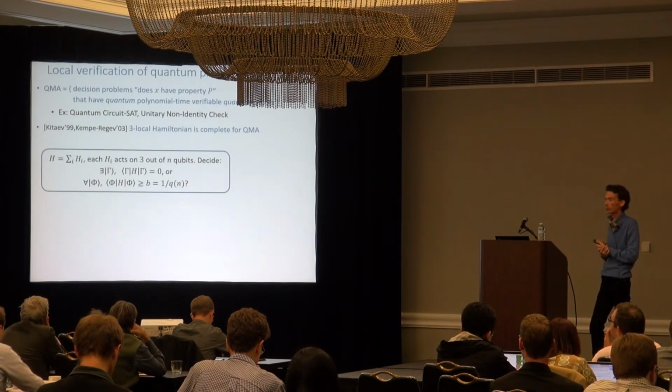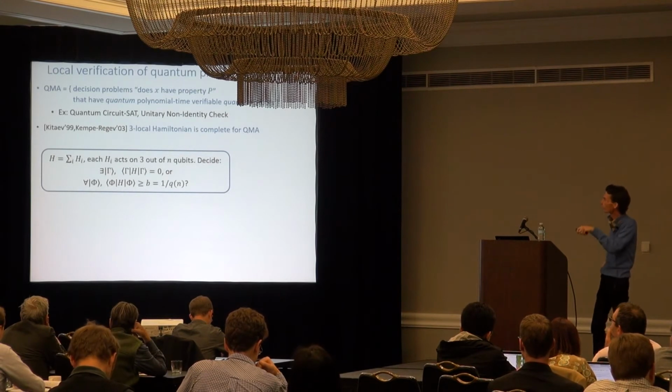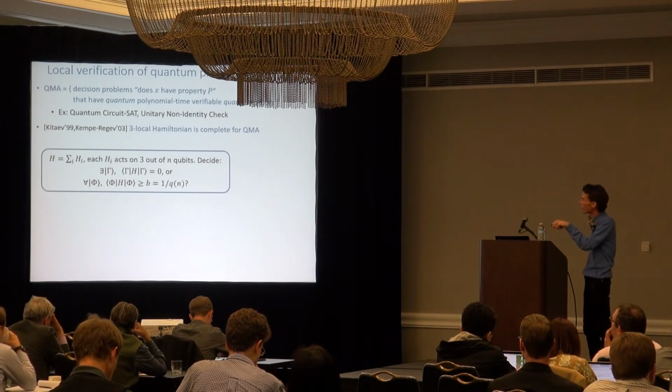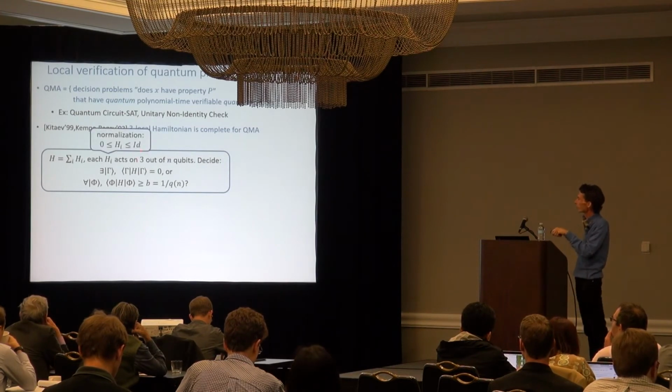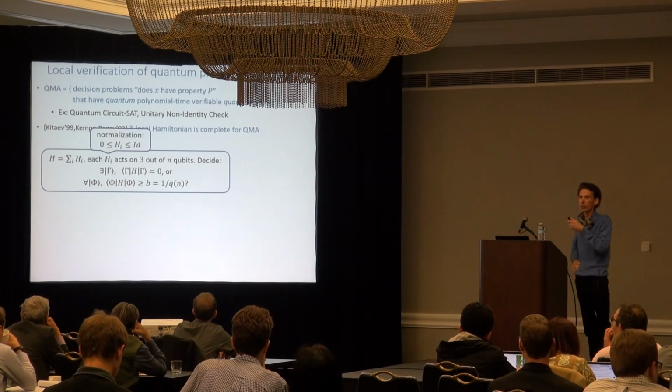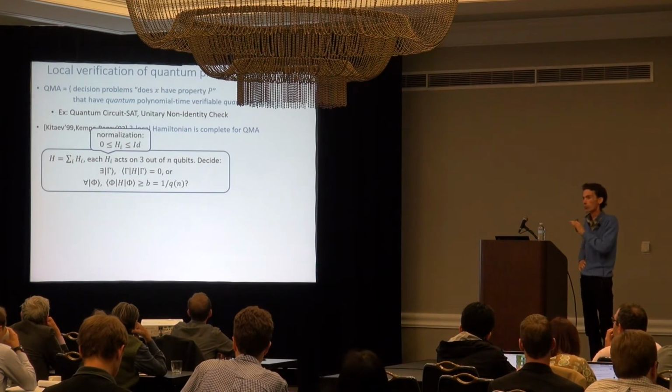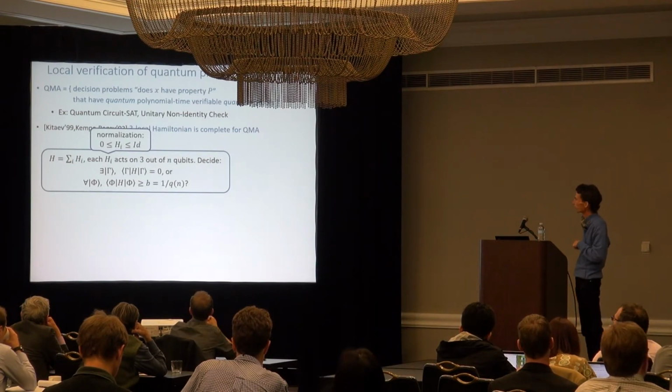And then there's the local Hamiltonian problem that we've heard a lot about today. Because it's important for the talk, I give you a formulation here. I'm actually cheating a little bit, for the experts. This is the frustration-free version of the 3-local Hamiltonian problem. It's just more convenient for the talk.